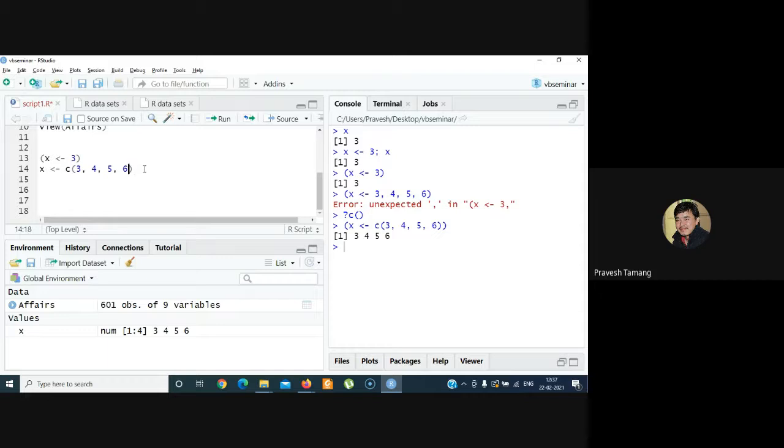I will create another vector y, which will contain 4 values starting at 7: 7, 8, 9, 10. But this time I do not want to type all the values. So what I can do is use what is called the colon operator.